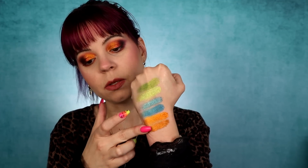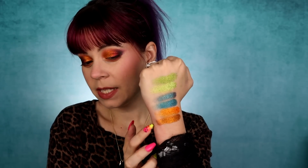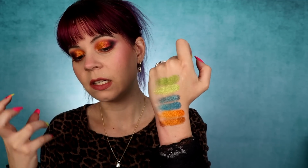And I'm gonna take the shade that we just used on the eyes. We're just gonna swatch them together. So this is from the Serenity palette and this is from the newest palette. The newer one that I have on my eyes is a little bit more black based, it feels like. I'm not exactly sure though, but it looks like a shadow that has a black base. And my shade is a little bit lighter and a little bit brighter again.